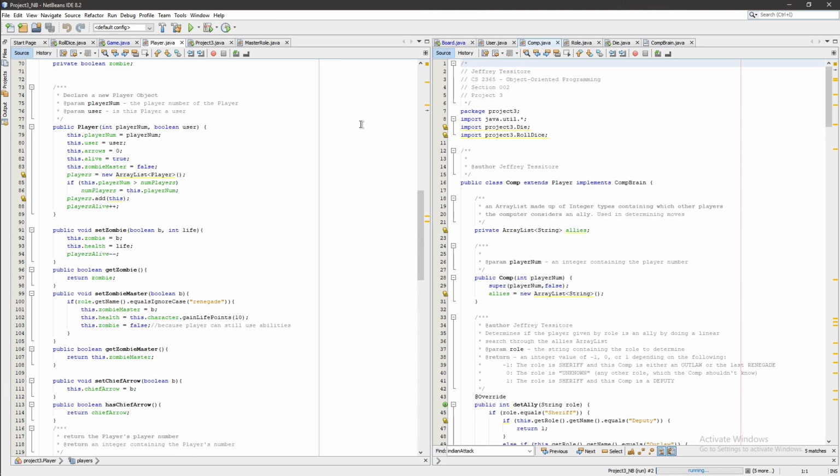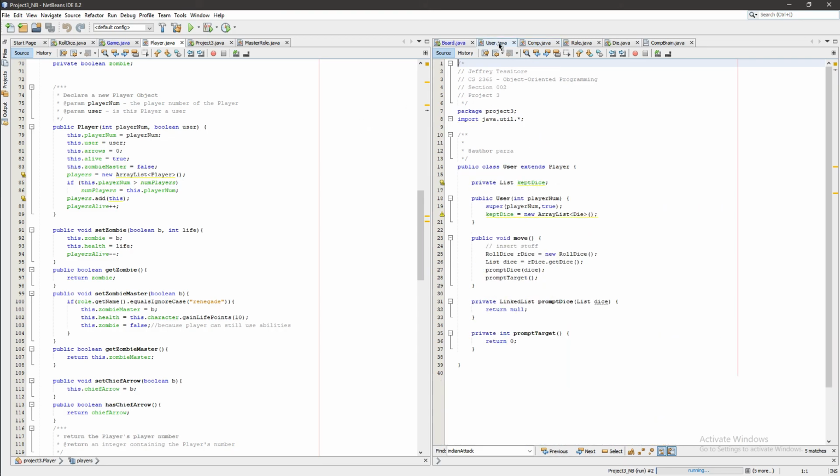However, the user and comp is where it splits off. So the user class doesn't really do much right now, but that's because we found that it would be better to take care of some of the stuff in other places. But the user is basically there to facilitate the user's access with the program. So right now, it just tells the player class that the current player is a user, and in case we need to expand or do further debugging on anything, it has methods in there as well, just to kind of single out anything that might be happening.